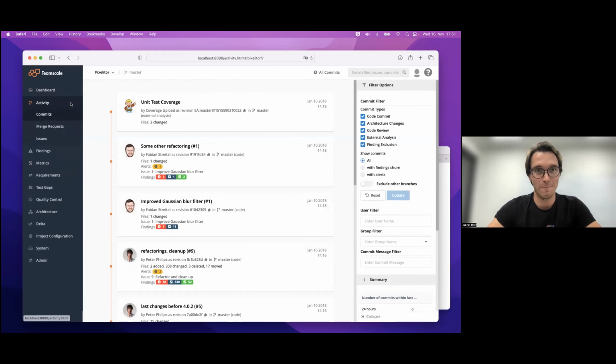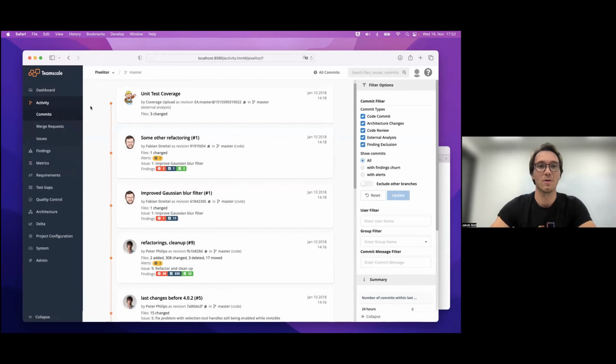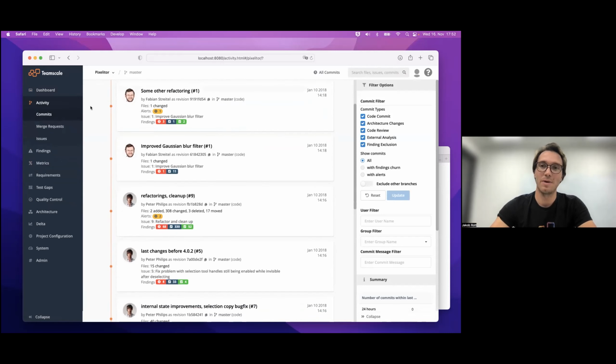The activity perspective, I just went there, looks somewhat like a log of your version control system where you have different commits stated. And it is enriched with certain details that are calculated by TeamScale. Like in your Git log, you see the commit message, who has done the commit, when the commit was performed, and how many files were changed.